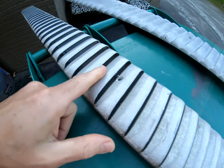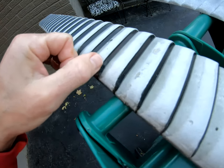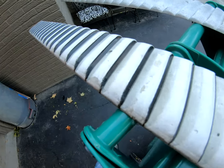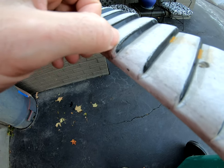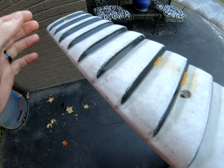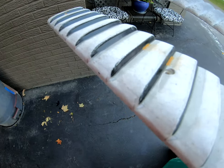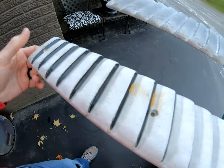You can see the black paint, then you can see some where it was maybe masked off, and there's a little bit of, I wouldn't want to call it overspray, but here's a good example of how there's paint past it. Whether it was how it was masked off, I'm not really sure, but this is going to be a good example to try to recreate.